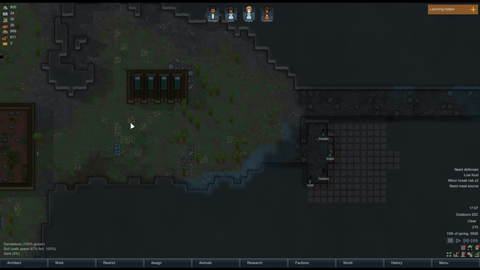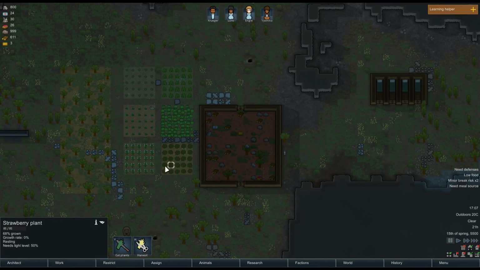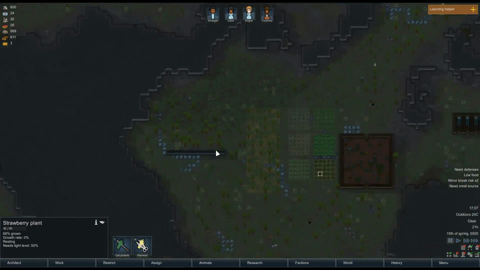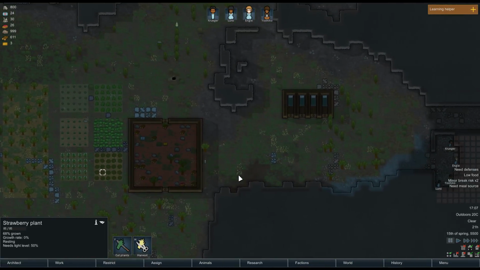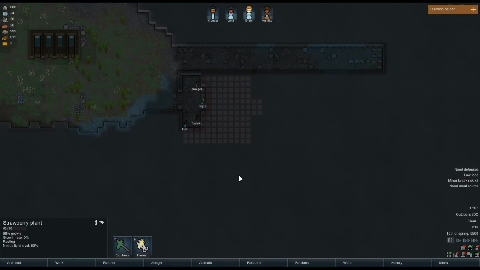And I'm really low on food, so I am going to have to do something about that. Rice plants are almost grown. Strawberries are almost grown. And yeah. Boy, I didn't think I'd run out of food this quickly. I was not expecting that.